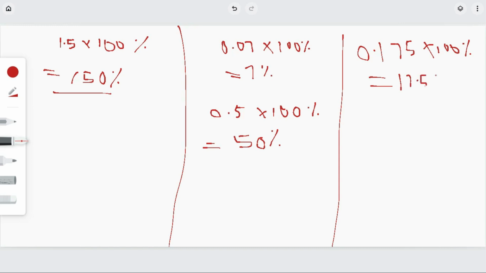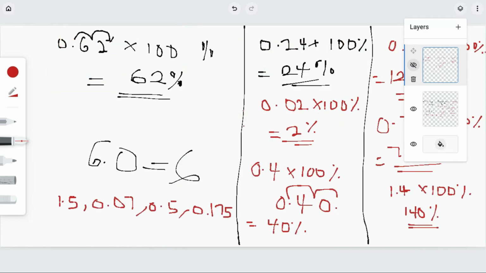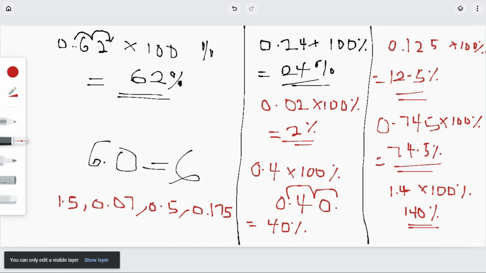If you are still not clear with this one, just make sure you walk back to the example that I gave you here and see how I did it. The only thing is that you are going to multiply by 100 and add the percentage sign. So when you multiply anything by 100, especially a decimal, just shift the decimal point 2 times to the right. Here we shifted the decimal point and we have 40 because there is only one digit here, so we have to add another 0 to make it 40.